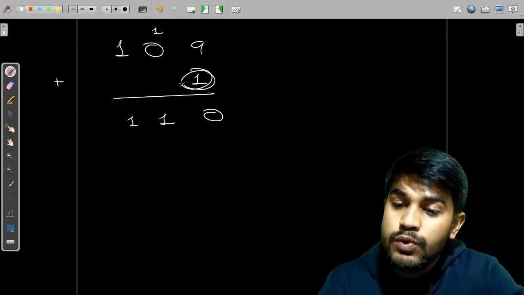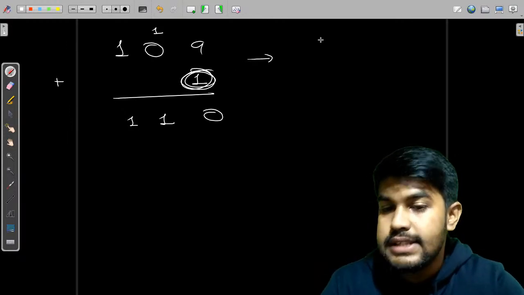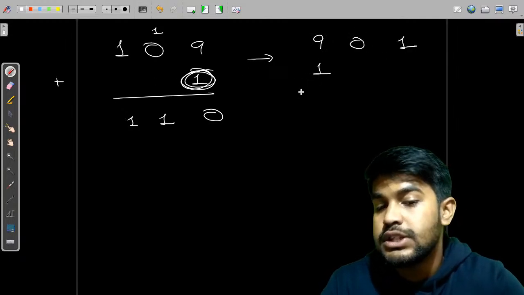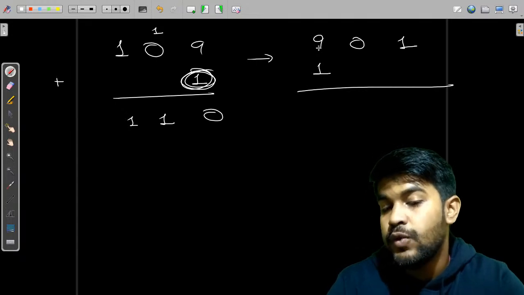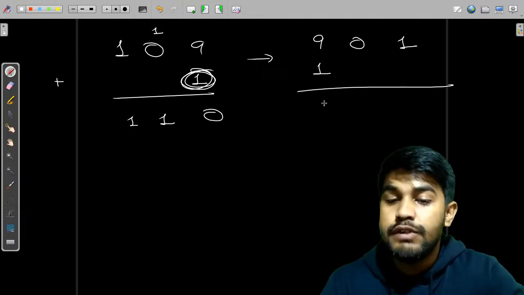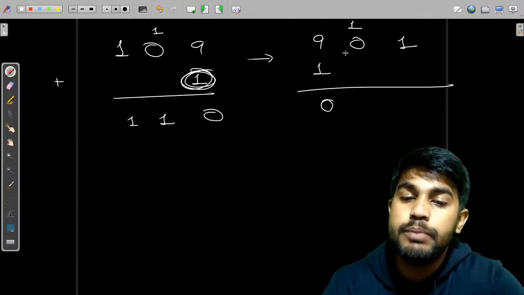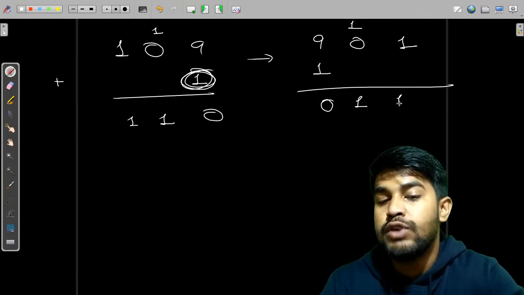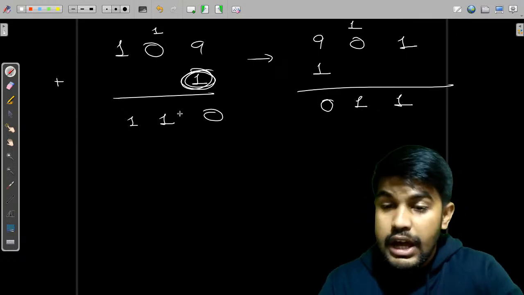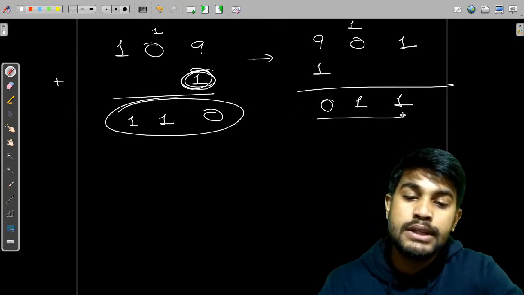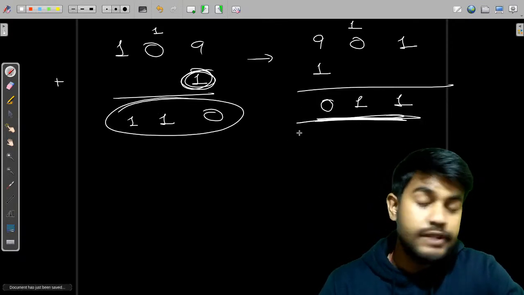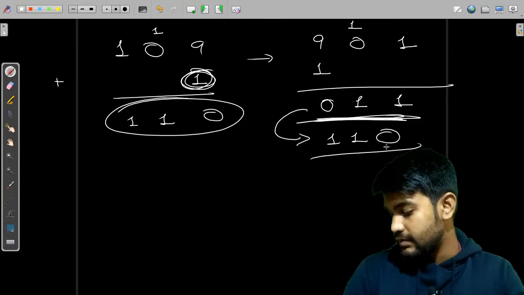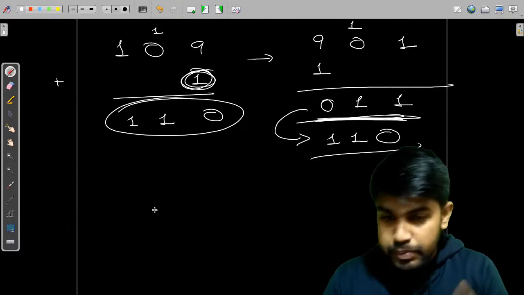Now to make this 1 at the last position, what we are doing is 9, 0 and 1, and this 1 is added to this position, and then what we are doing is 9 plus 1 is equal to 10, so we would simply write 0, and this carry part would be taken this side, and then 0 plus 1 is equal to 1, and then again this 1 would come here because carry is now equal to 0. Now we know that the answer is 110, but the answer we have got is 0011. So we need to reverse this answer again to 110. Now is this thing clear or not? Can you please tell me, Abhishek?